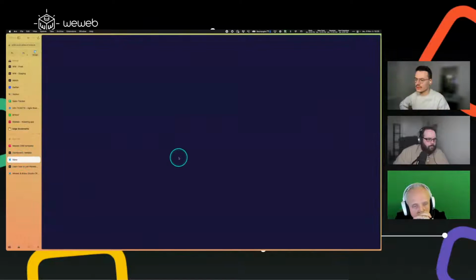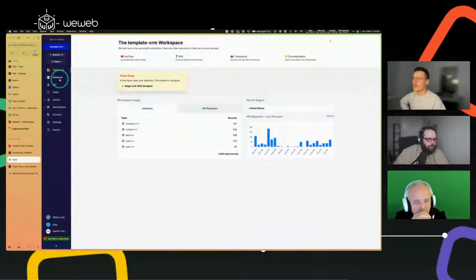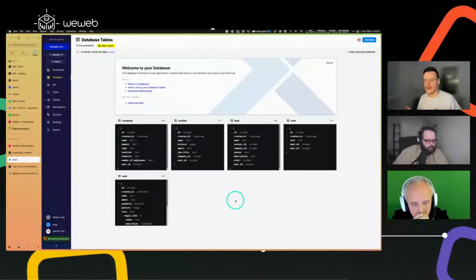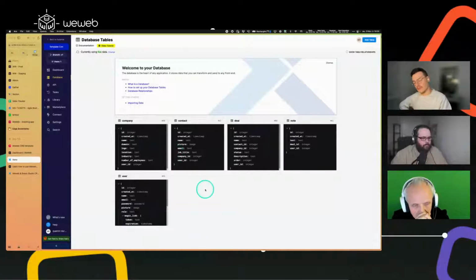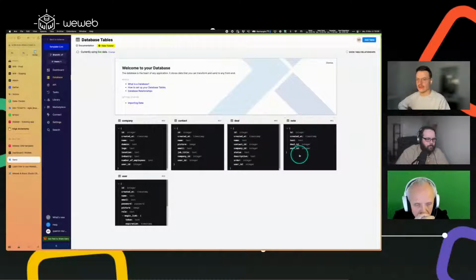And just to show you how it was done in Xano, it's actually a single project with 5 tables. So one with the companies, one with the contacts, one with the deals, one with the notes attached to a deal, and users. Users is basically where you will store your users, and then all of them are linked to the other tables, to know which users, which companies are linked to which users, and the same for deals and contacts.